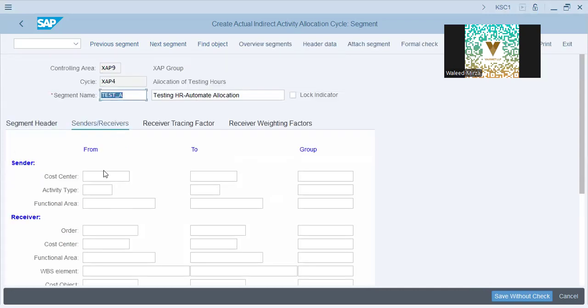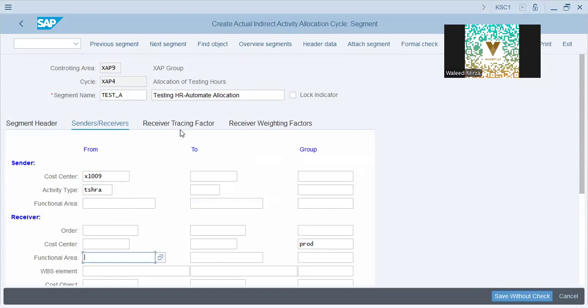Now, cost center X1009. Activity type is TSHRA, and the same prod group will take that.